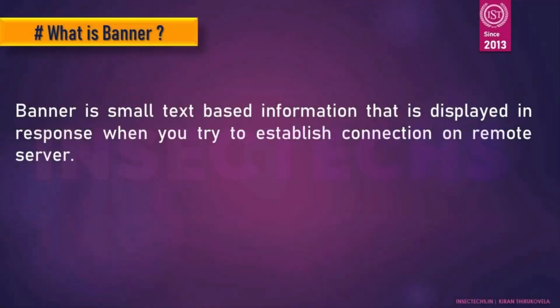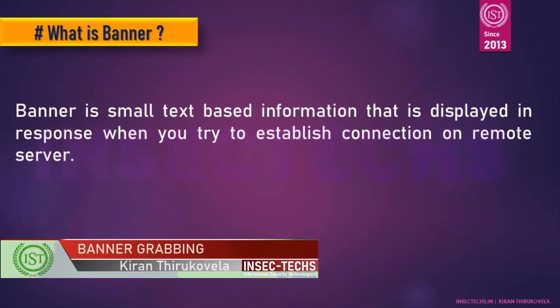Just like when you open some website like YouTube or any other text-based websites like blogs, you will see some banner ads over there that provide some kind of information. That could be text-based information or image-based information. So banner is nothing but a piece of information. In the context of ethical hacking, a banner is a piece of information about the software and the service.